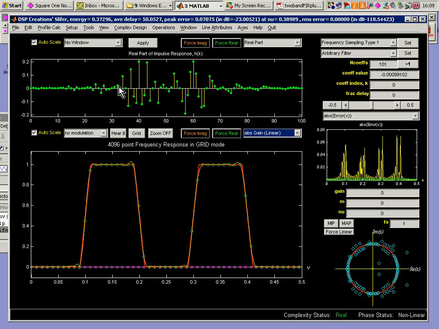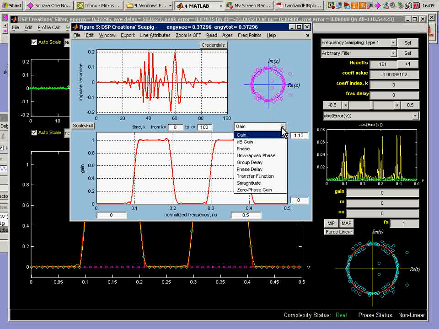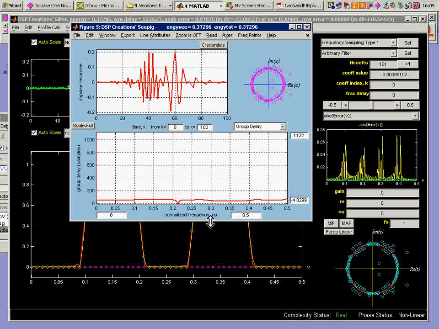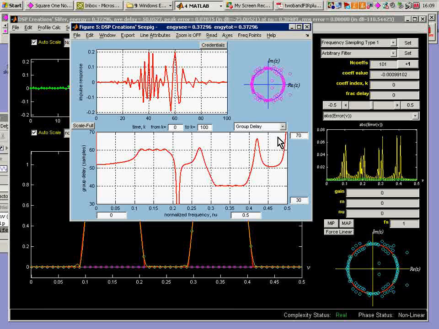Let me go to my tools, examine this, and see what I've got. Well, there's my gain pretty much as before. Have a look at the group delay, see what I've achieved. Well, as usual, group delay goes blasting way off the scale. I'm going to come in here from, I don't know, 30 up to about 70 and see what I've got. Well, not so bad. Across this band here, my upper band of about 0.31 to 0.39, I was hoping for 40 samples worth of group delay, and I'm not far off. You notice there it is going along here about that much.